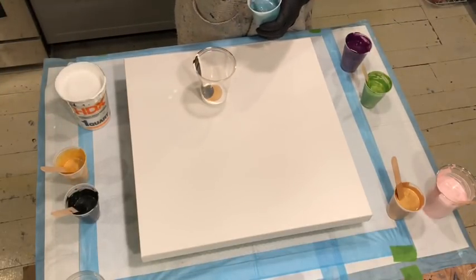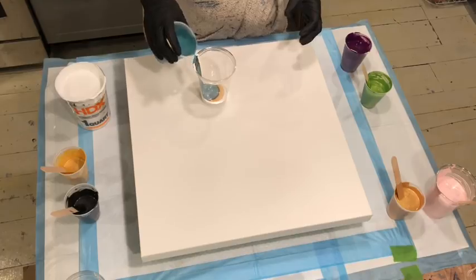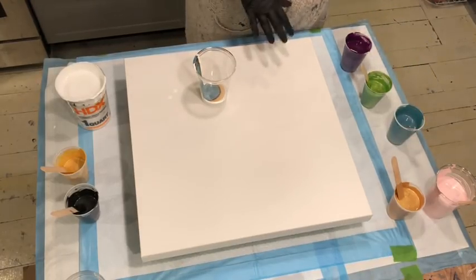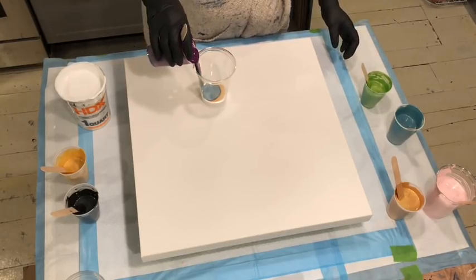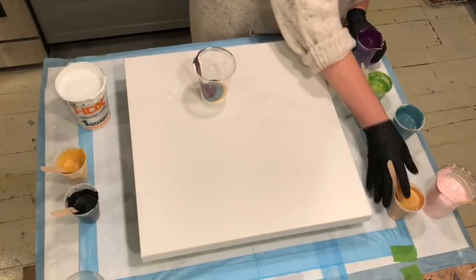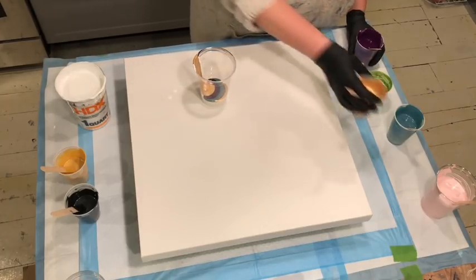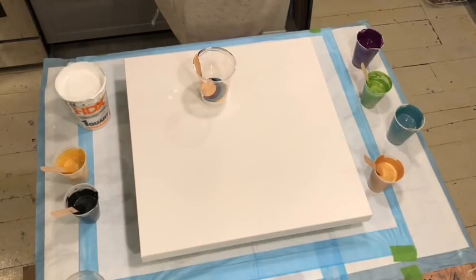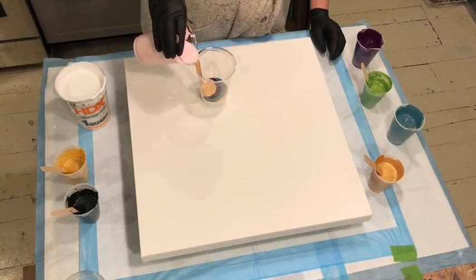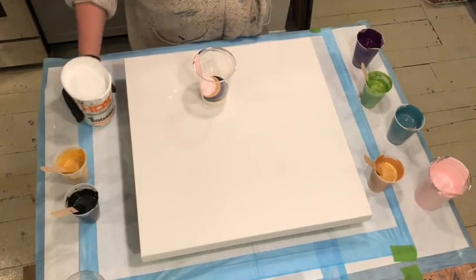This is Blue Flash by Color Shift. It's a Folk Art color shift color. That is also mixed, actually, two parts Floetrol to 1 part paint. And here is the violet. 24K gold. I have, what's this called? Sweet Pink on clearance, Art Minds at Michael's. And it is very sweet.